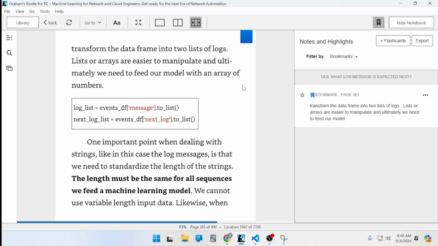Yeah, so one important point when dealing with strings, like in this case, the log messages, is that we need to standardize the length of the strings. The length must be the same for all sequences we feed a machine learning model. We cannot use variable length input data.